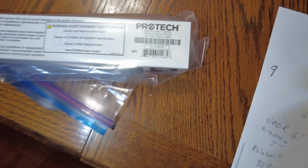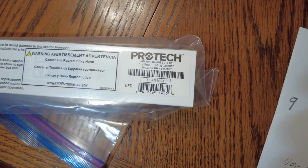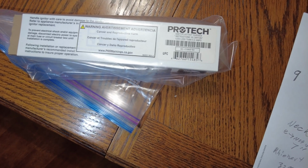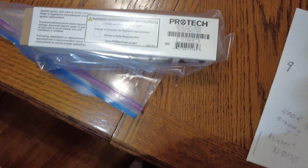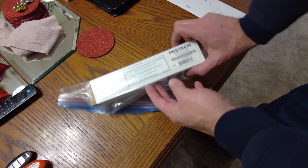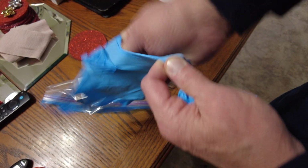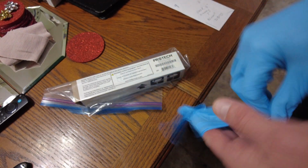But look, guys, I have a spare part. I keep spare igniters and spare flame sensors because these things are going to go out. They're going to break every 3 or 4 years. They're going to go out. And if you pay a heating and air guy to come Saturday night at midnight, you're looking at hundreds of dollars.